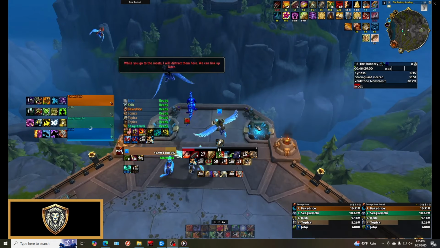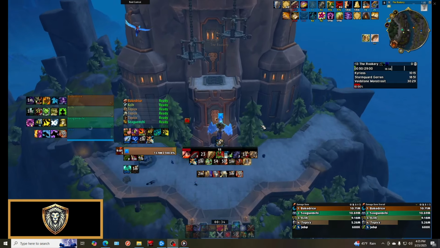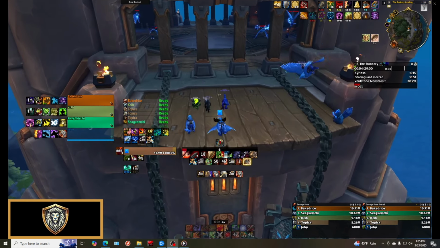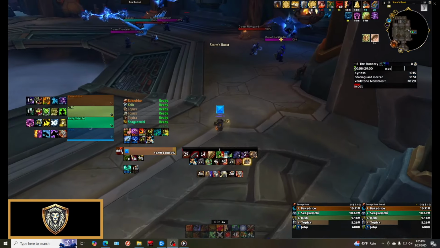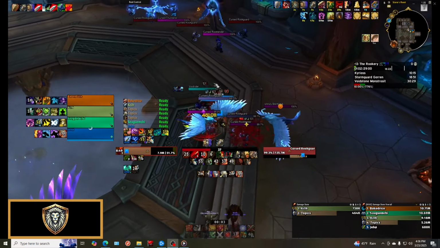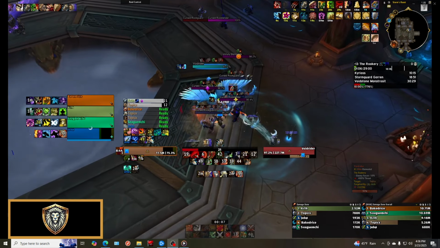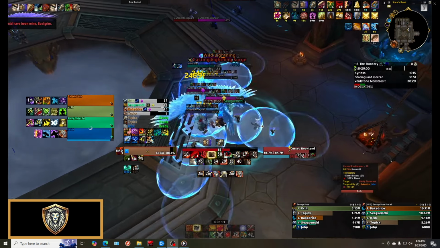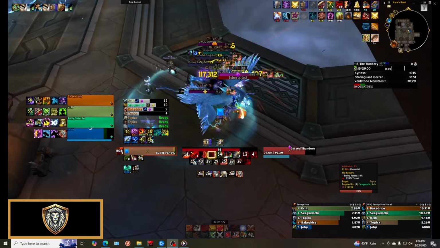We got a feral druid in here, by the way, which is pretty cool to see. So then we're going to come over and do a double pack to the right. So you don't really want to do more than 2 double pulls in this room, just because there's a lot of casters, a lot of outgoing damage for your healer to take care of, and then obviously you want to take a look at your group's CDs.